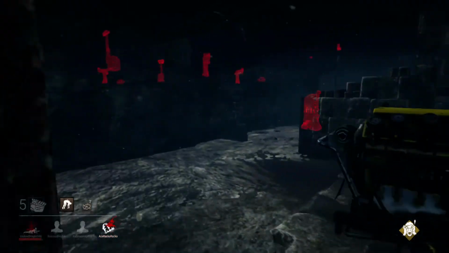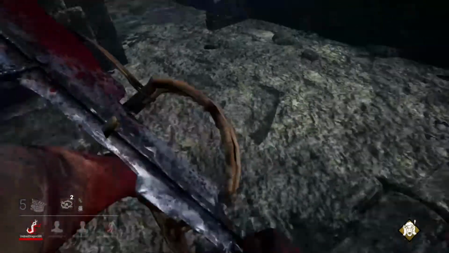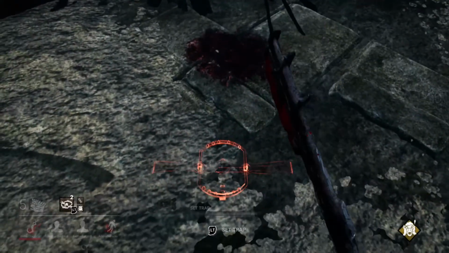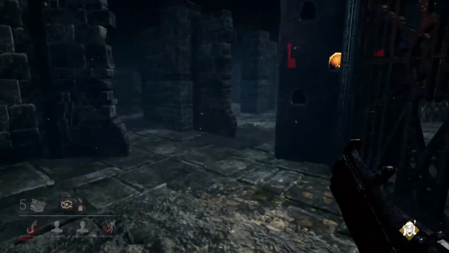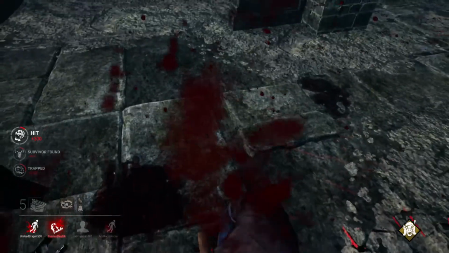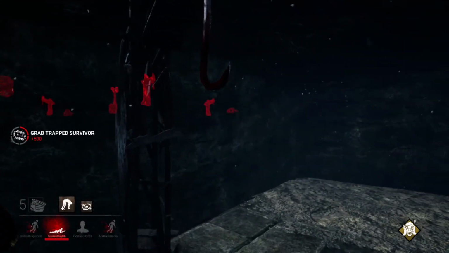Oh, I trapped somebody. I just placed one underneath you. Okay, so I can't place one directly underneath her. Where's that? Oh, free. Oh, entity summoned. Oh, she killed herself. I'm not hitting you. Oh, whoops, never mind. Gotcha.